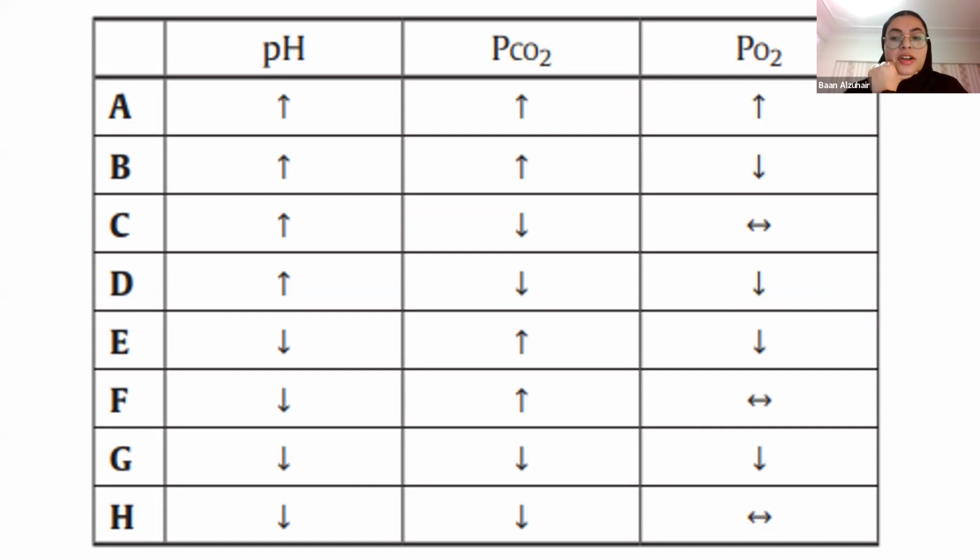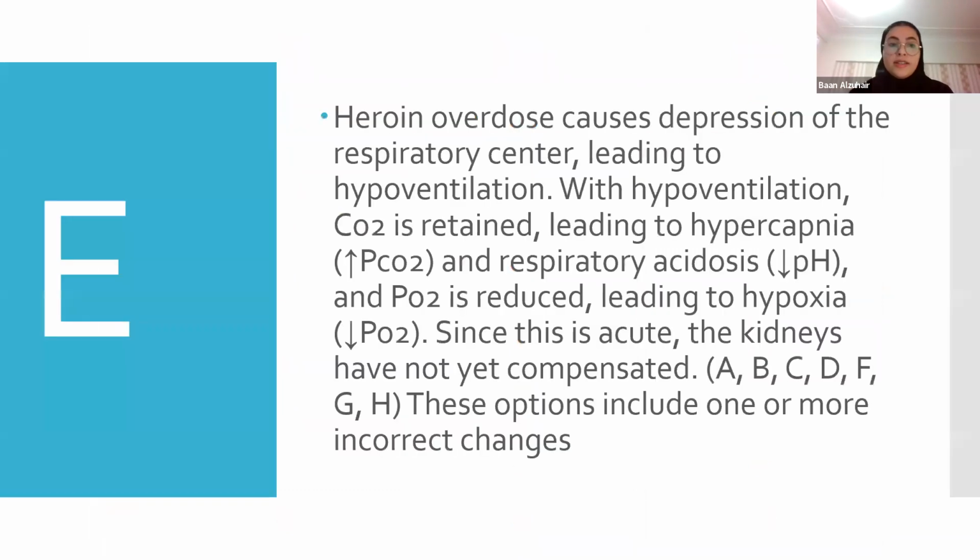Okay, you guys are correct. You got this one right. Yes, it's E. She has low pH because heroin addicts usually have lower pH in their blood. They're usually acidotic. If they have low pH, of course, they're going to have high CO2. High CO2 actually causes the low pH, and O2 is going to be low. Okay, because her breathing is slow. She's not able to breathe in as much oxygen as she needs to.